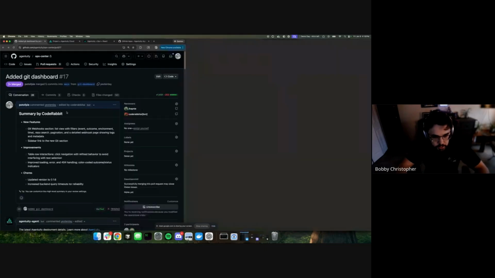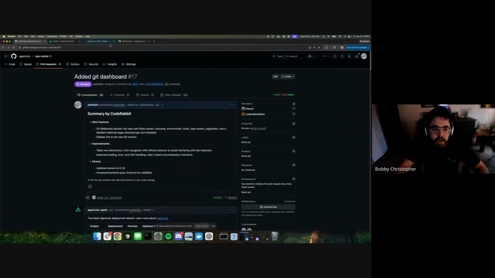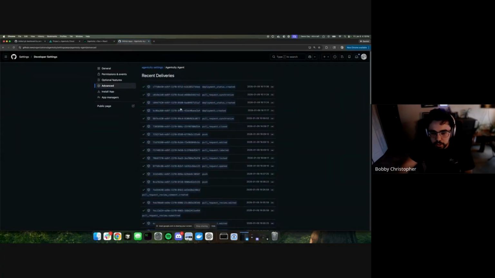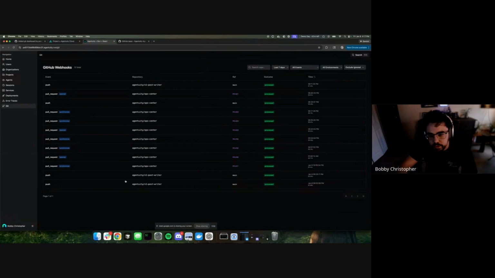So the feature I was actually adding was a feature to help us debug a lot of these issues with GitHub. If you've ever seen the GitHub app webhook screen, it looks like this. There's a bunch of information here that is not useful because most people, when they connect the GitHub app, select all repos, and not all of your repos are going to be Agentuity repos. So we built this dashboard so we can get some information and debug issues. So that is this app.